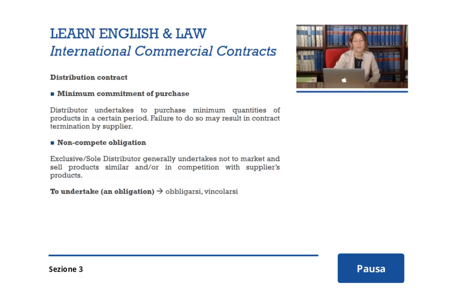This clause is obviously a pro-seller clause because it grants protection to the seller against competitors and provides restrictions on the distributor's actions. So, the distributor will not act in any way which might be in competition with the seller's products. This non-compete obligation may also be a post-termination obligation. So sometimes in contracts we can find non-compete obligation clauses that cover the period of time after the contract is terminated.